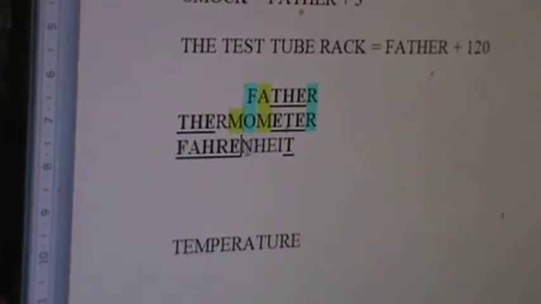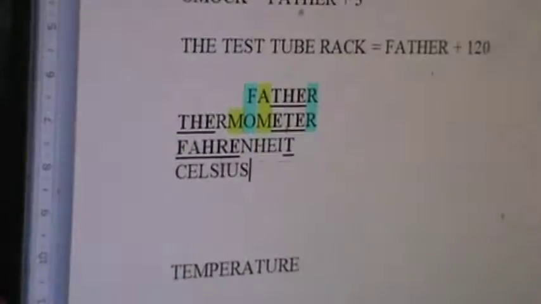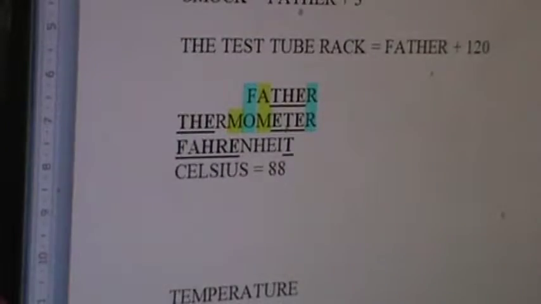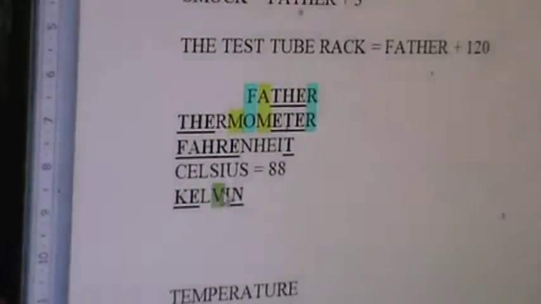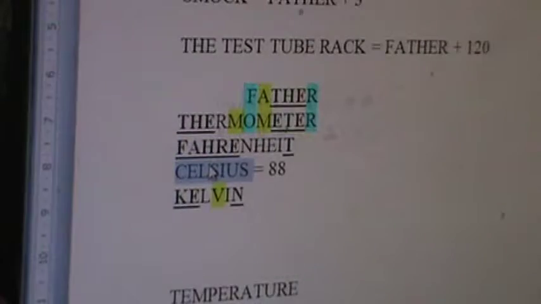There's Father in Fahrenheit, and then all this just adds another 6 times 6. You're like, King. And then Celsius, same thing, Father. Plus 1, in fact, Celsius equals 88 equals Walmart, largest company. And then Kelvin is the other degree, is flawless for Father, because you get 3 plus 2 is a single plus 1, and 2 letters divide by 3. So whichever thing you talk about, Father has, there's always confirmation with God.